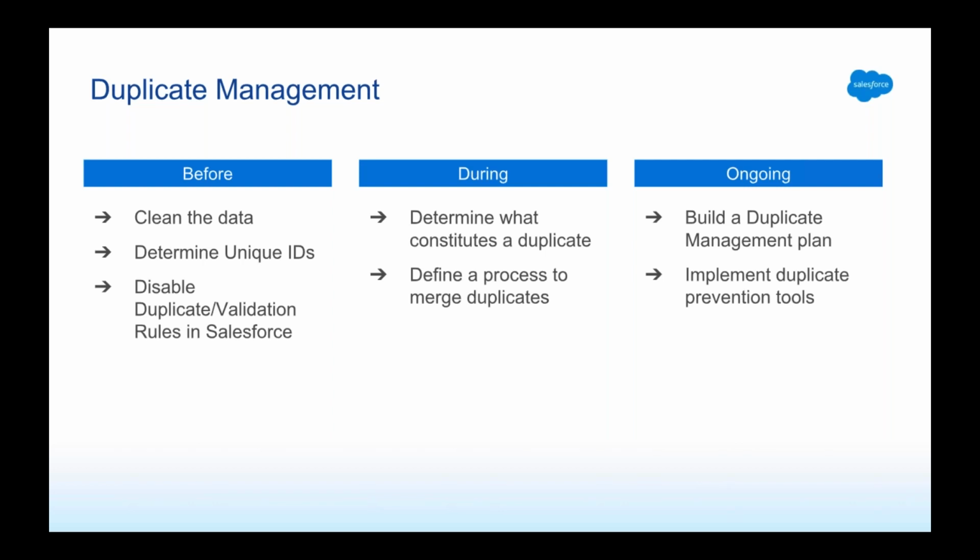For ongoing duplicate management, you'll want to build a duplicate management plan. It's kind of a combination of the previous things, but how are you going to keep your data clean going forward? What are you going to use to determine duplicates? There are a host of great tools out there, either built into Salesforce or on the AppExchange, that you can take advantage of to help you manage your duplicates. So I definitely recommend doing some research and checking those out.